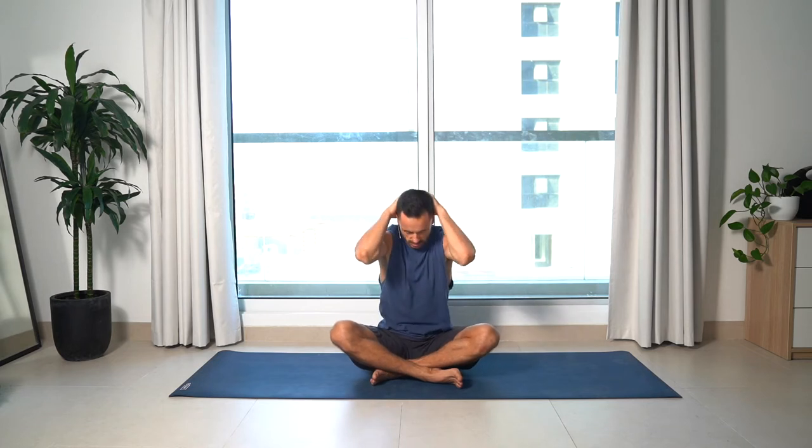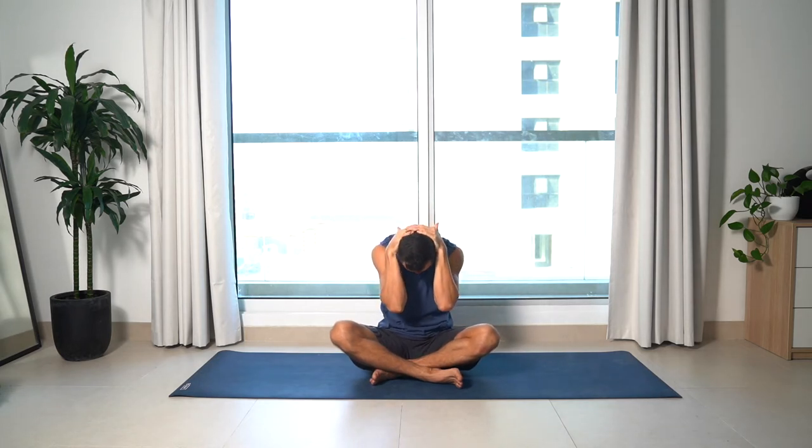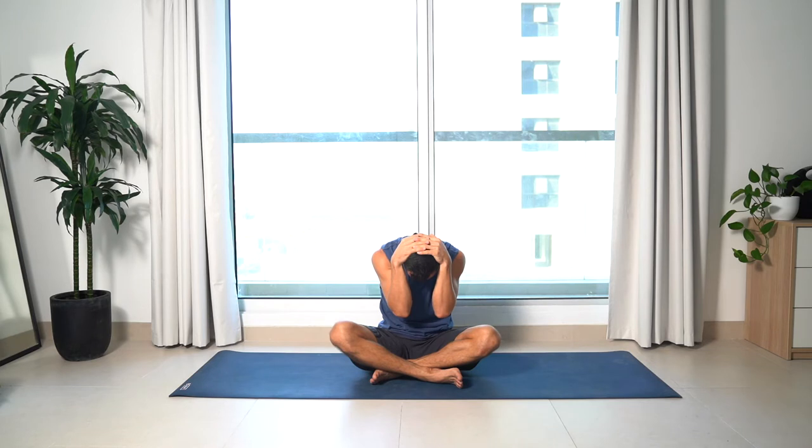With inhale, you open, look up, squeeze the shoulder blades, hold it there, push the elbows away from each other. And exhale, close it down. Hold it here for a little bit. Make sure you're tucking your chin towards the chest. Elbows coming as close as you can towards the belly button. Hold. Take a few deep breaths in here.